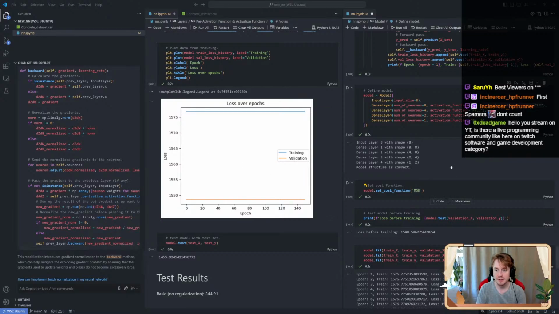Right, it's not during the testing. So during training, regularization helps prevent overfitting by discouraging the model from learning overly complex or large weight values. During testing, you're assessing how well the model generalizes to new unseen data. Why exclude regularization in testing? When evaluating the model on the test set, you want to measure the true prediction power of the model as it stands without training.